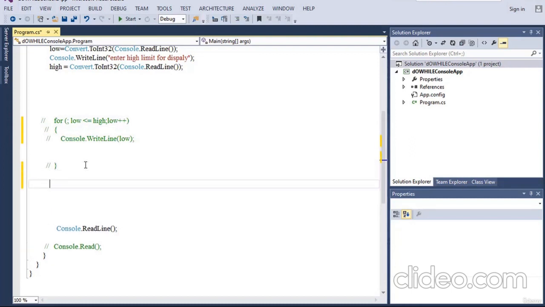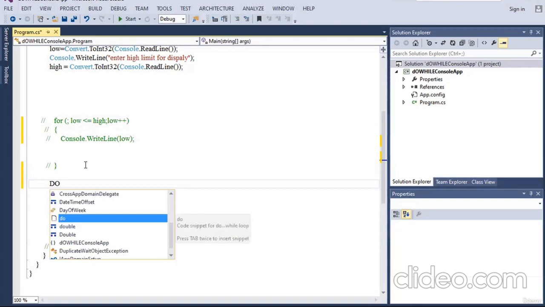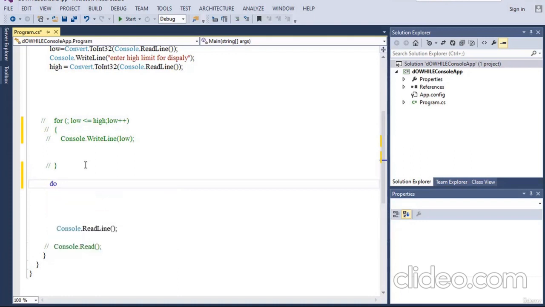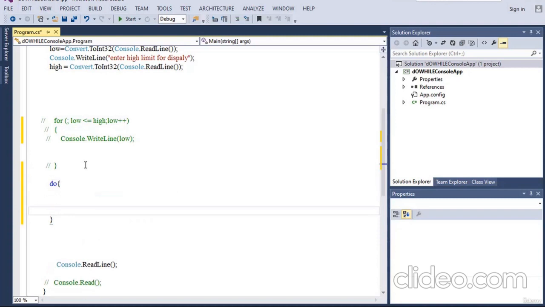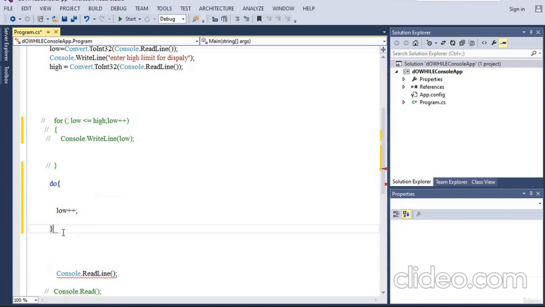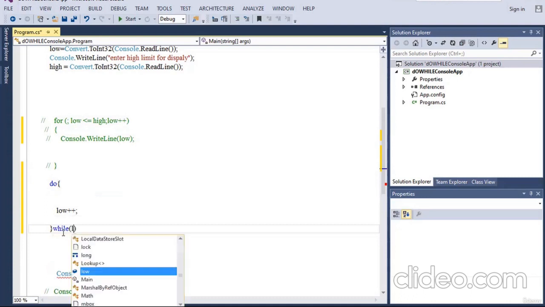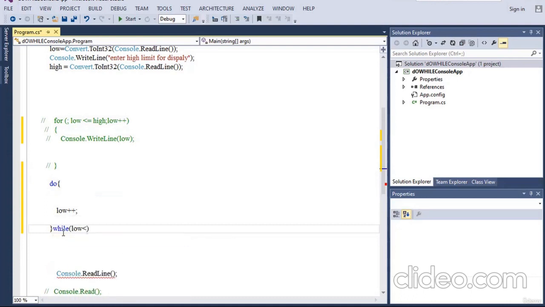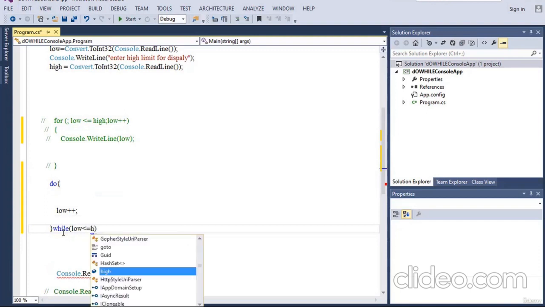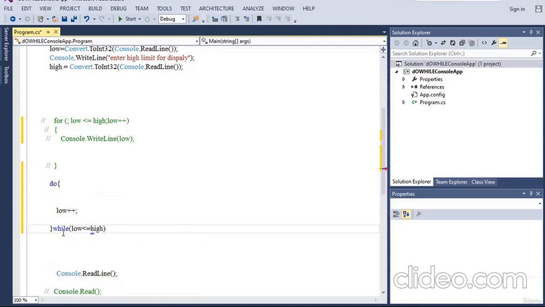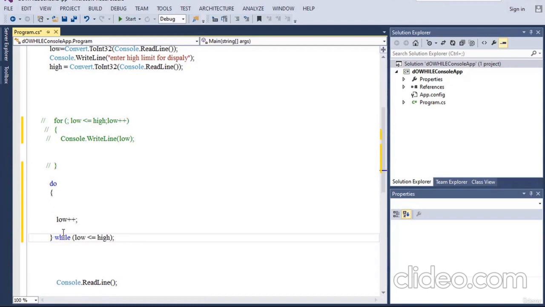So we know that the low part is already initialized. Now we just have to do the work of constructing the do-while structure. And there is a low iterator working at the end of the loop. Once that has been done, the while has to execute with the comparison operator soon after the curly braces. So here comes the comparison between the low and high. The low is incremented till the value high is reached, and it ends with a semicolon.